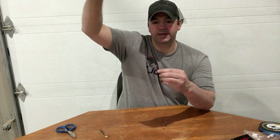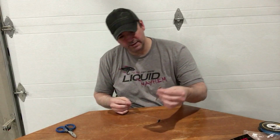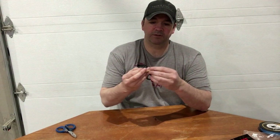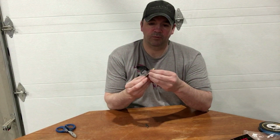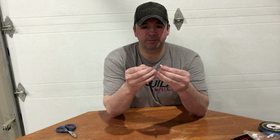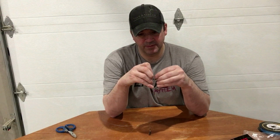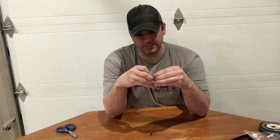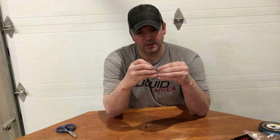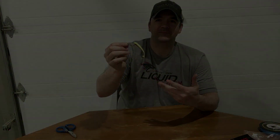The last thing to do is to put that bait on there. We have this nice little swim bait in the kit here. It's got a little paddle tail. So I'm just going to make sure that I've got the paddle tail pointing down. And then I'm going to nose hook this bait. Nose hook means I'm only going to go in about 1/4 of an inch or so. If that, maybe. And just leave that. That way when you jig it up and down, that little tail is going to flutter around. And that'll attract them in.